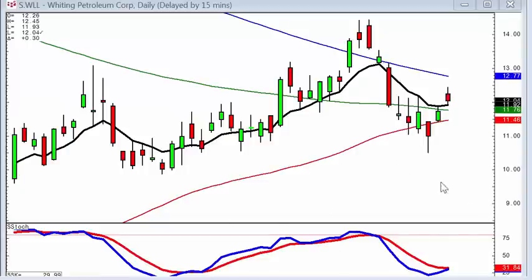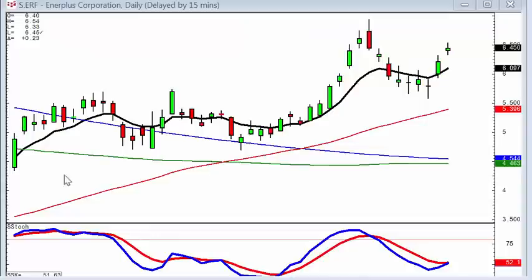And knowing that the crude oil prices are staying strong allows for the analysis of whether individual stocks like Whiting is still a buy coming out of this cup and handle type format. And the same scenario with companies like ERF. Notice the doji gap up, another doji. If it opens positive, basically have the classic fry pan bottom J-hook pattern in progress.